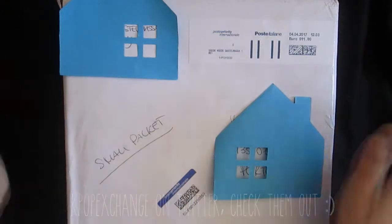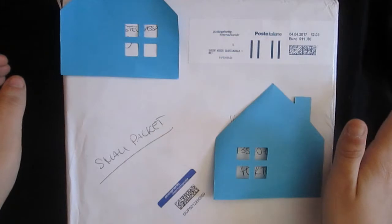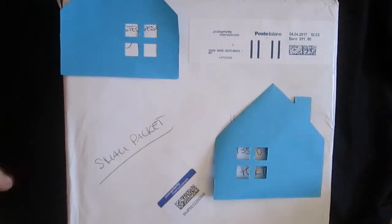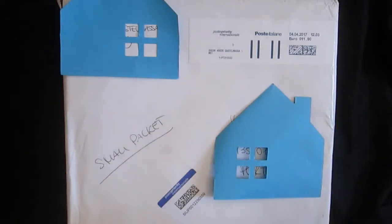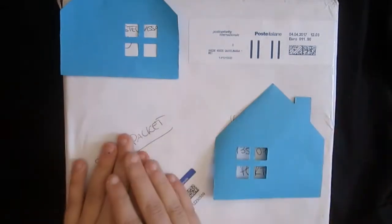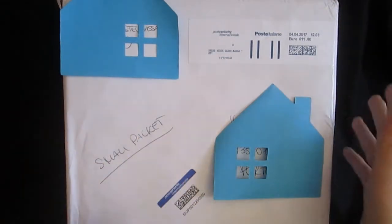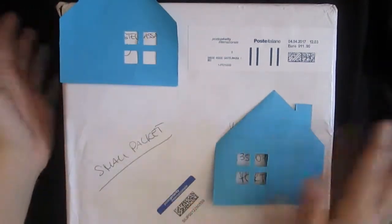And they do a lot of group orders for different groups, and they were doing a group order for the BTS concert goods, and I decided to get two light sticks, and one of them is a gift for my friend and the other one is for me. So yeah, I'm just gonna open this.